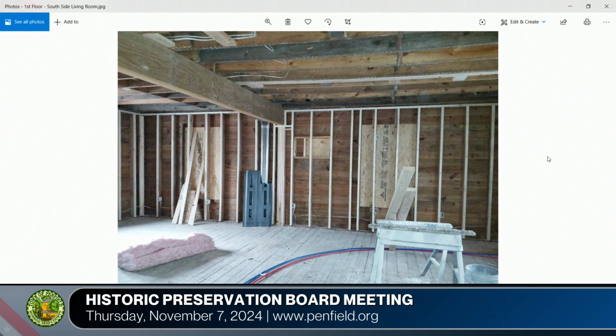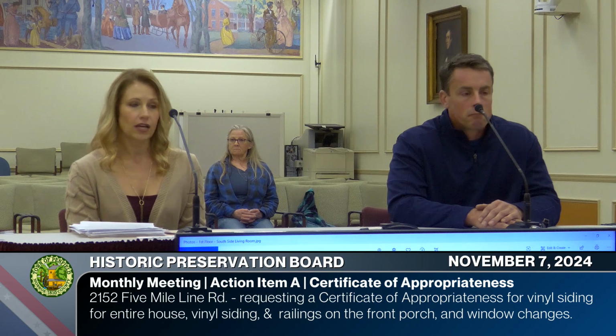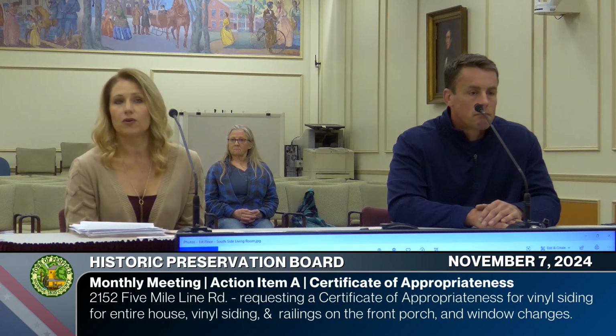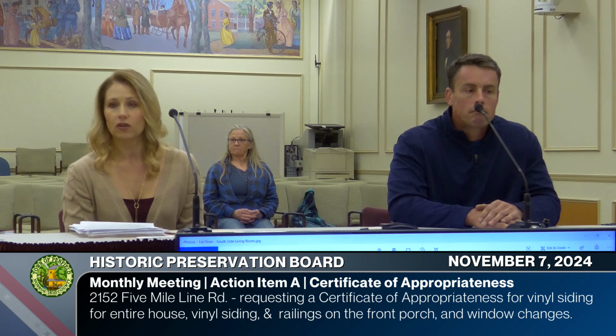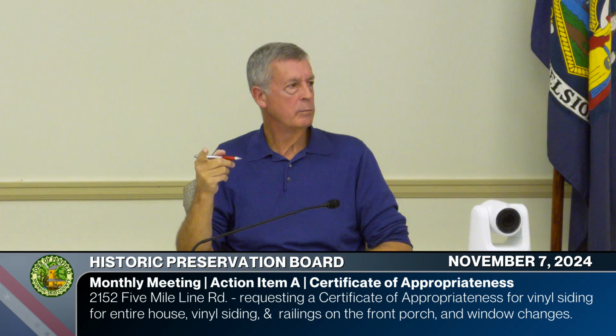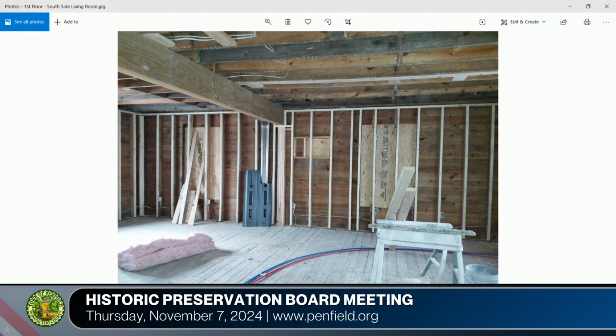We wanted to be able to place a TV on a wall or a couch on a wall, or I wanted to put a china cabinet, a hutch there. If there are windows everywhere and there aren't other walls to place things, it just limits where you can arrange things. This is the living room, and those two windows there, that's what we're showing, it'd be the south end of the wall.